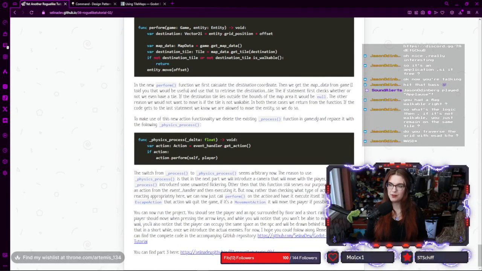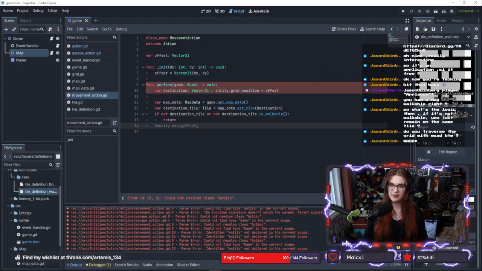We use the new functionality. We delete the existing process function in game and replace it with the following physics process.